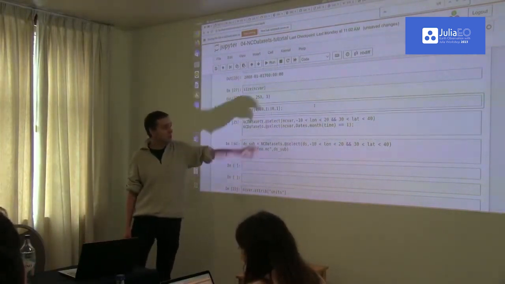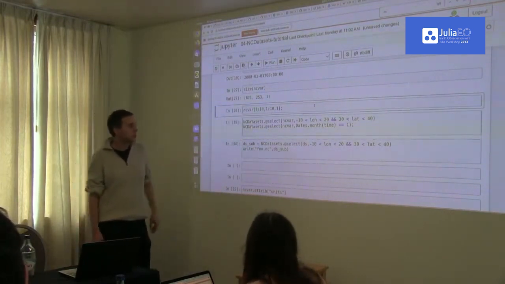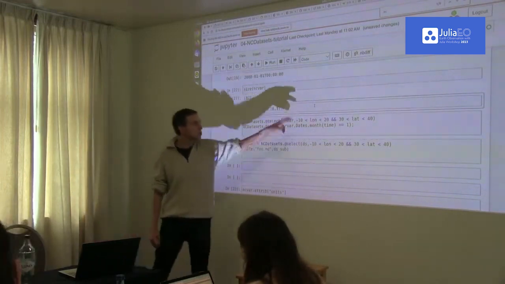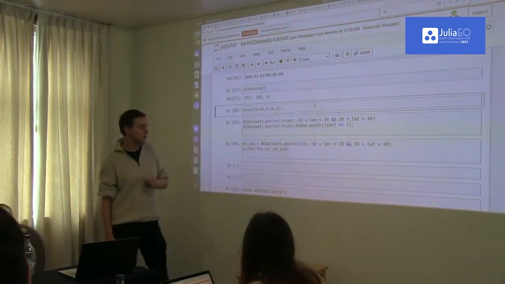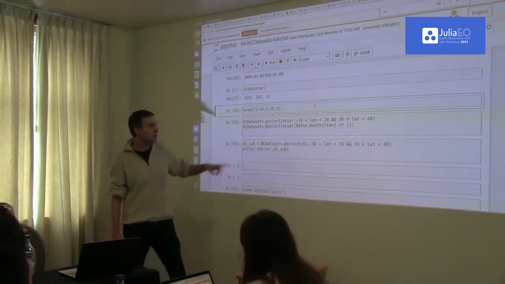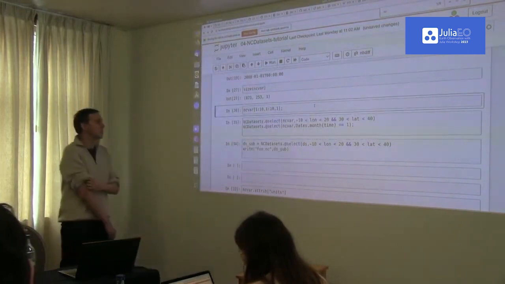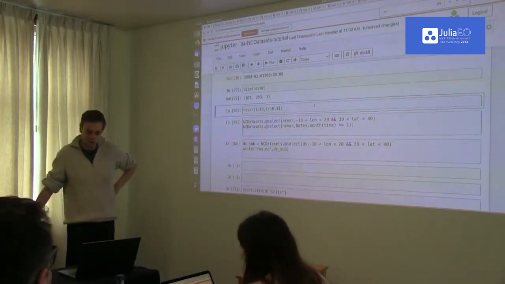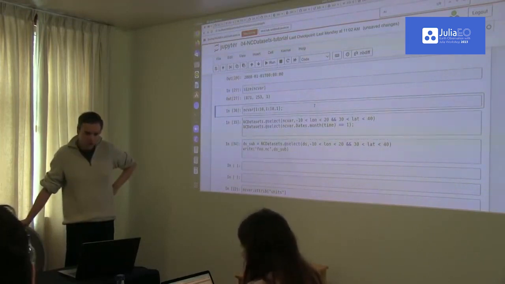So here we're subsetting via indices. This is great if you want to be really precise on the grid cells that you want to keep or not. You can also select based on coordinates, longitude, latitude. That's typically what you are interested in most of the time. You can also apply some Julia functions to the coordinates. So, for instance, if you want to apply the date months function to the time coordinate, you can do it.